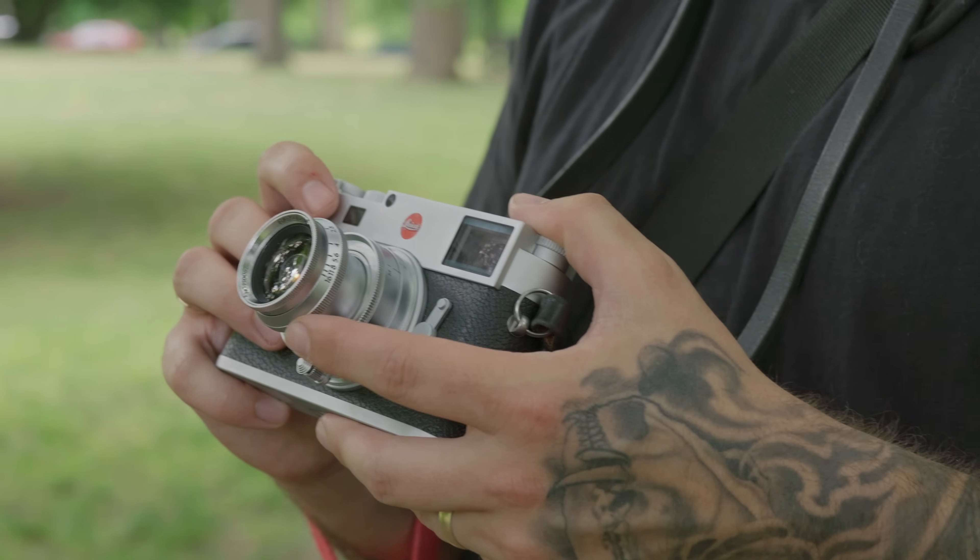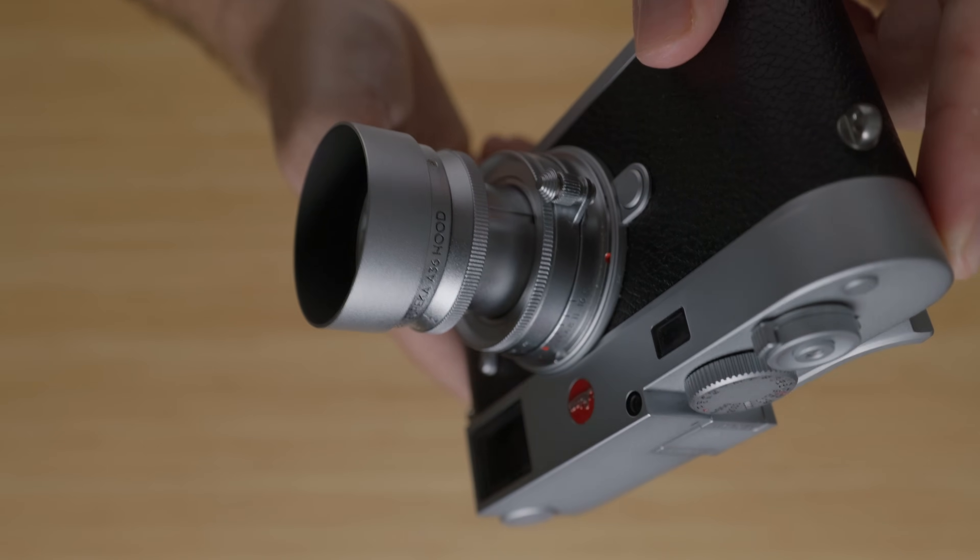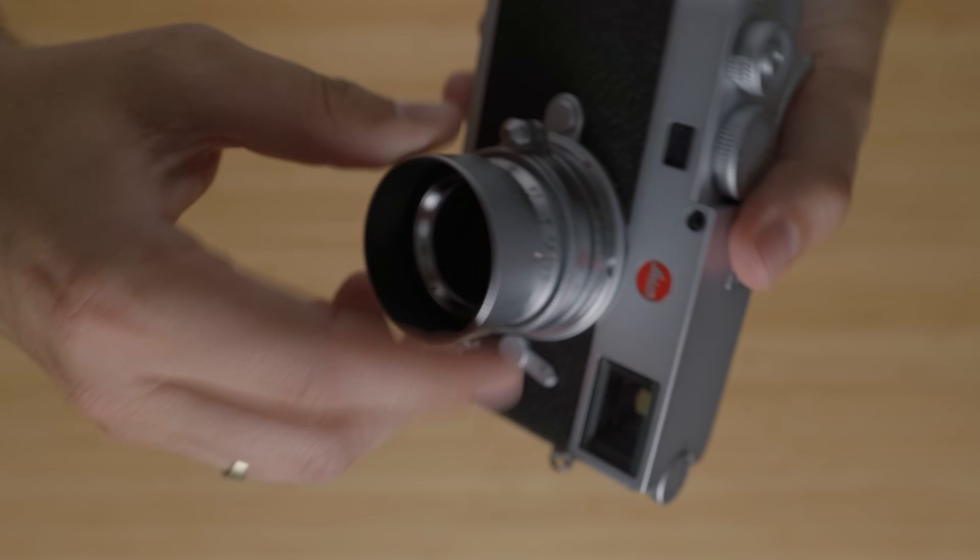But the most important thing is the images — the image quality, the character of the lens, the results. And I will say this lens definitely exceeded my expectations. At the price point it's at — $579 US dollars for the aluminum version, $859 for brass — I think the aluminum version is a really, really good value. Both lenses are going to perform exactly the same and have the same image quality; it's just a different material and slightly different finish. So if weight and feel aren't a concern, save some money and get the aluminum version, because for that price I think this is a really good lens.